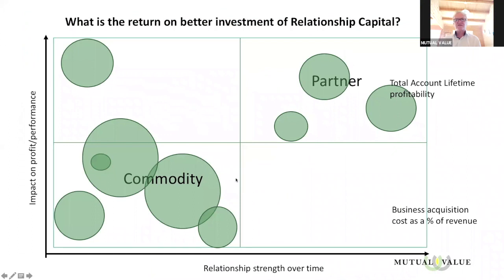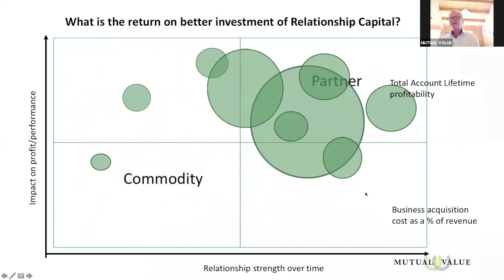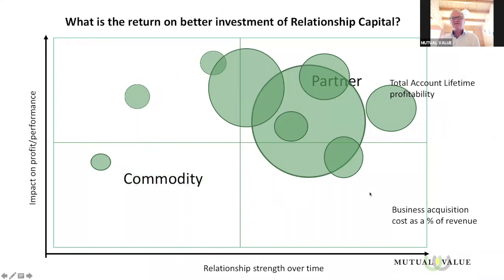We started off saying it's about making this move to relationship, and we've demonstrated 4 key relationship indicators that we think, if you focus on relationships, will all move. So we're going to make this move from bottom left, Stuart, to top right. Then 2 areas to look at. First of all, we're going to tell you that the cost of acquiring business as a percentage of your revenue will fall.